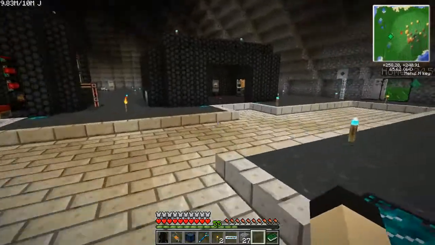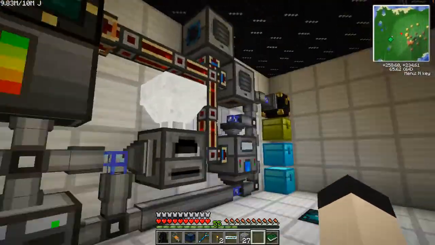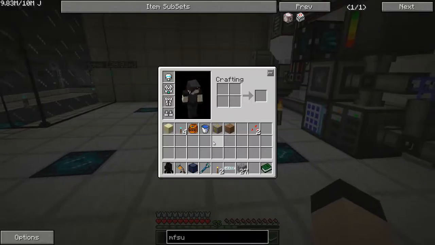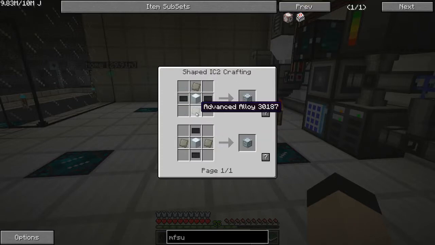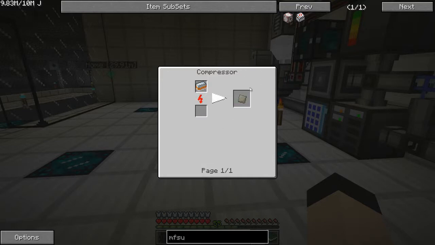But, yeah, I think this is going to be good for now. You know what, let's just make an MFSU right now. Oh, they are not cheap. They're not expensive, but they're not cheap. Each one of them takes 6 diamonds. Stuff out of here. Compressor.